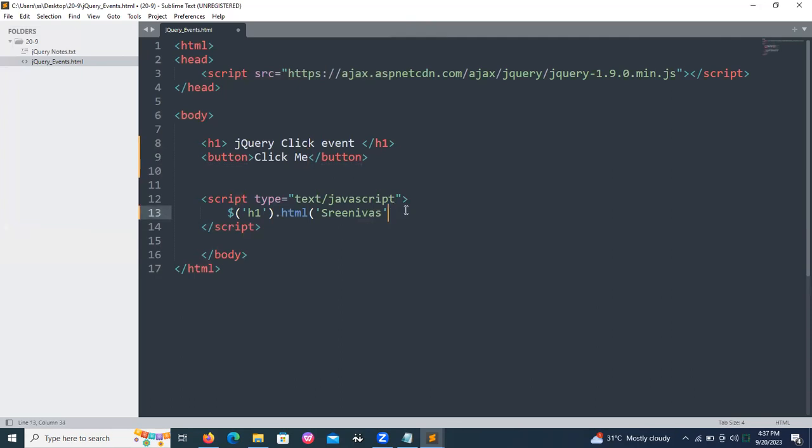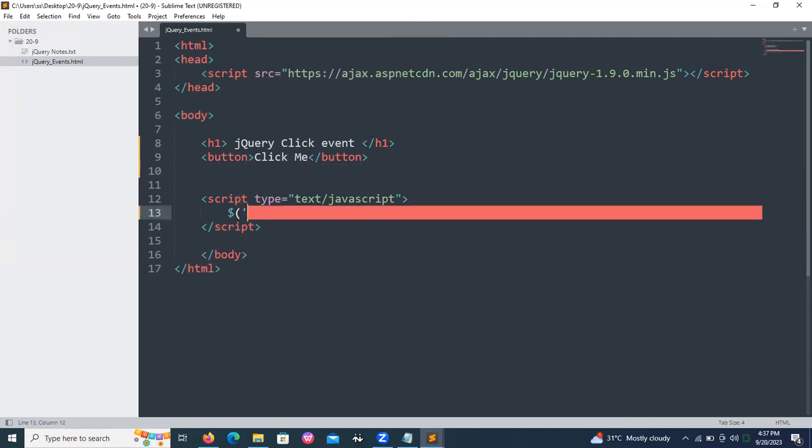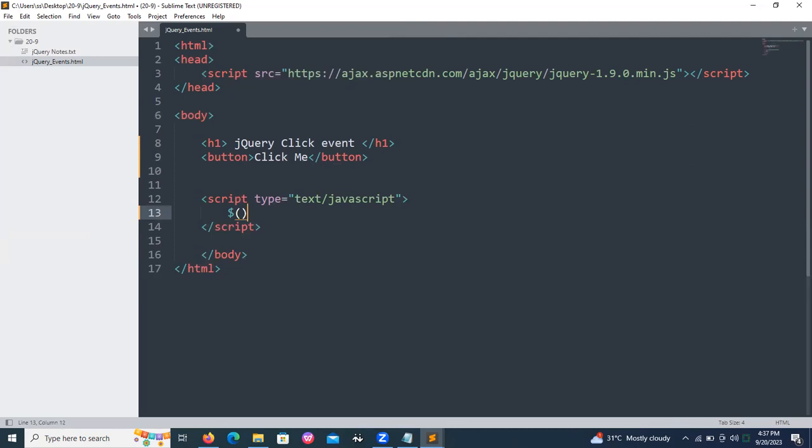So what I want to do is attach an event on top of the button. So this is the button, dot click. There is a function called click, and you can call a function. Let's try to implement a function.